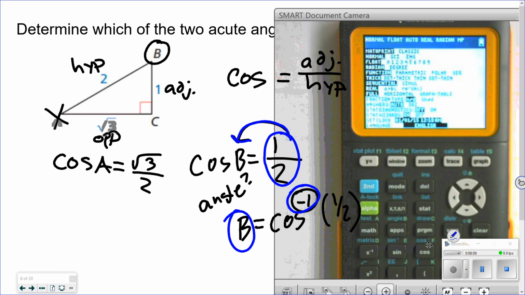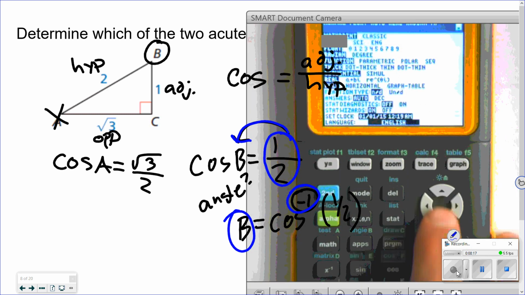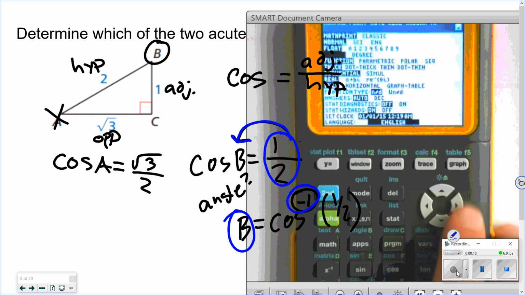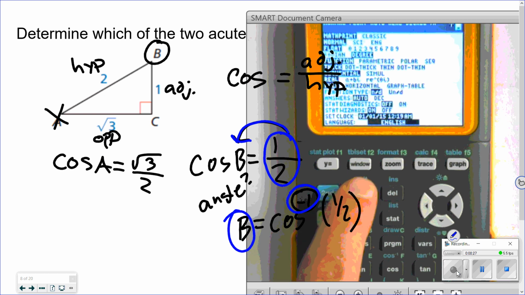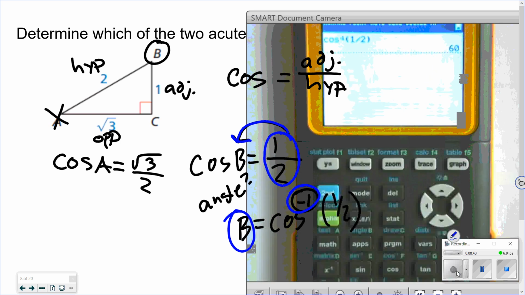Okay, that looks a little bit better. Just make sure down here that it's not set to radians. You see my calculator is set to radians. I want to make sure it's set to degrees, so I'm going to highlight it like that. Then I hit second quit to get out of there. Once I'm back in here, I go to where cosine is, but hit second cosine, which brings up the inverse cosine. There I put a half, hit enter, and it tells me the angle is equal to 60 degrees. That should make sense to us.